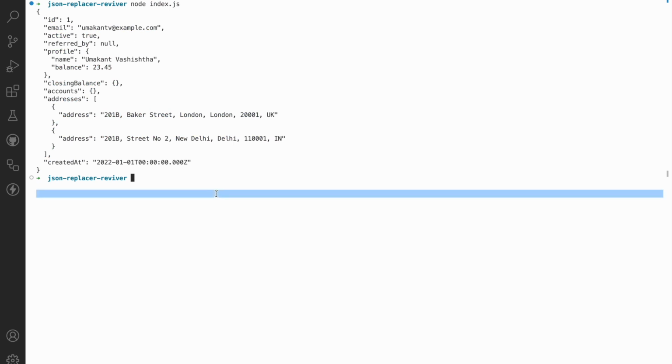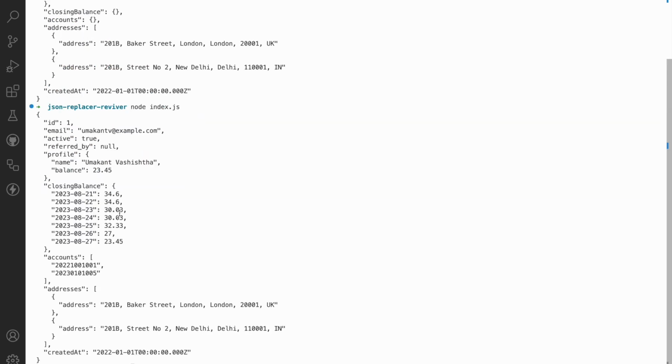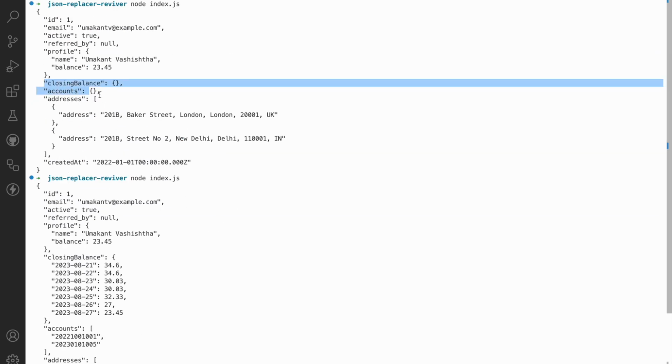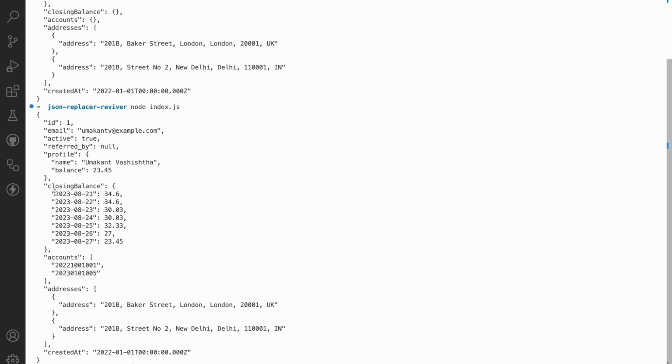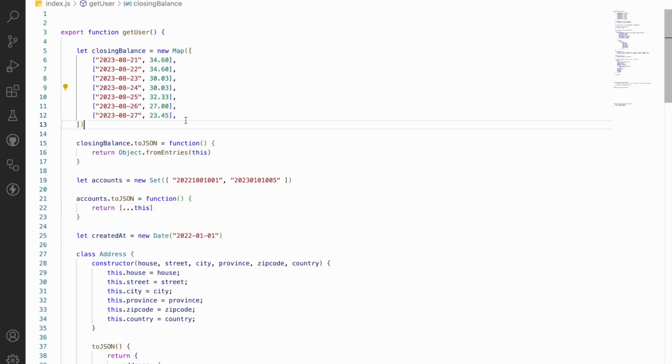So if we try this, earlier we were getting empty objects for these map and set, but this time you can see for map we have an object, and for set we have an array. And the values are similar to what we have here.